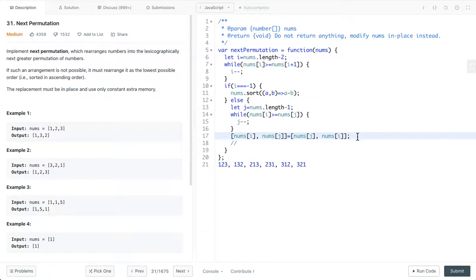And after this, we just do a sort from I plus 1 to the end of the array. Because right now it's in a descending order, we want to sort it ascendingly.